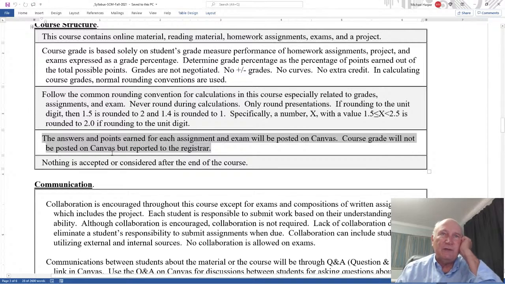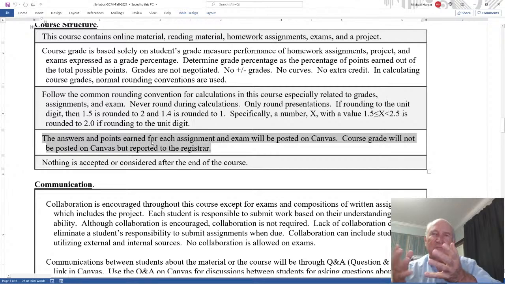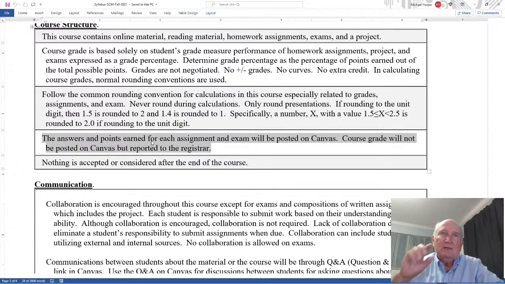This is important. A lot of people look at Canvas and say, oh, I have a 90%. No, you have 90% of maybe one part of what you've turned in. Be very, very careful. If you don't turn something in, you get a 0. Canvas doesn't necessarily count that. I do. I've asked them to take out those percentages, but they won't do that. So the idea is to look at what you've done or haven't done, divide by the total possible points. That percentage is where your grade is based. So be very careful with that.